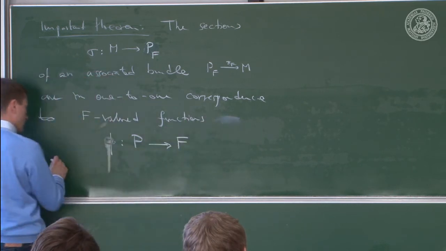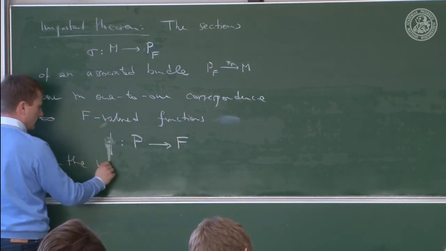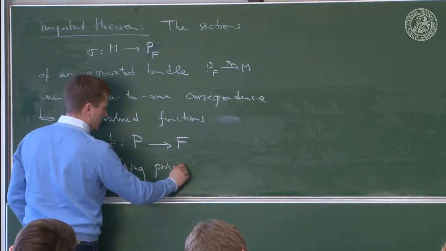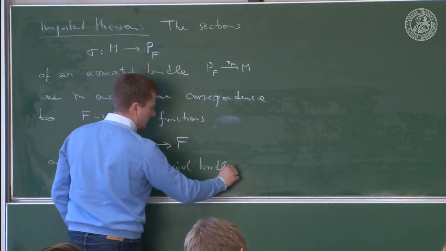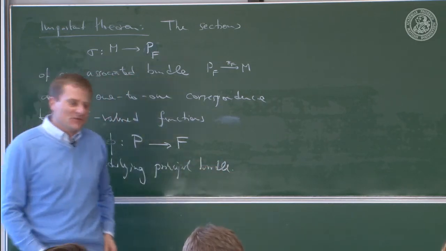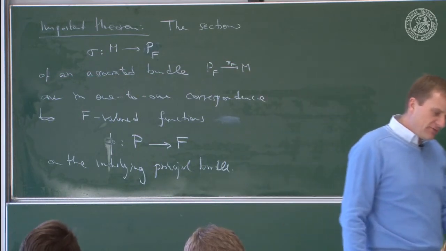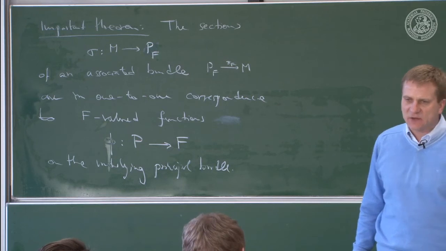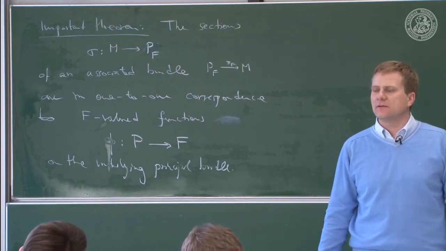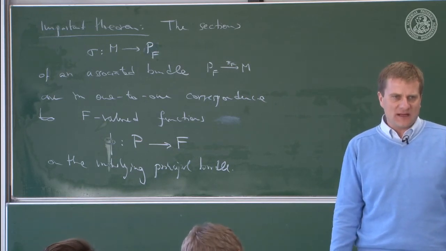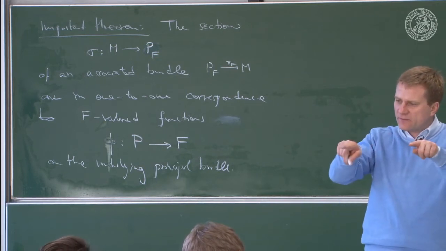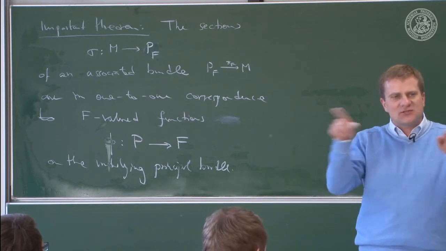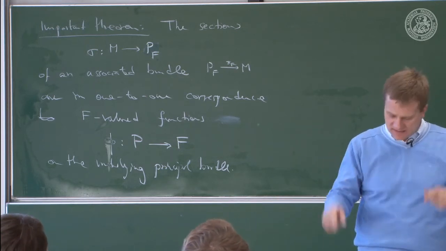Functions on the underlying principal bundle. So what does this mean? If we think of a vector field, we cannot necessarily think of it as a vector-valued function on the manifold. I mean, that's what our intuition is. At every point of the manifold, there is a vector. But a vector-valued function seems to be exactly this, but it isn't, because the section is not that.